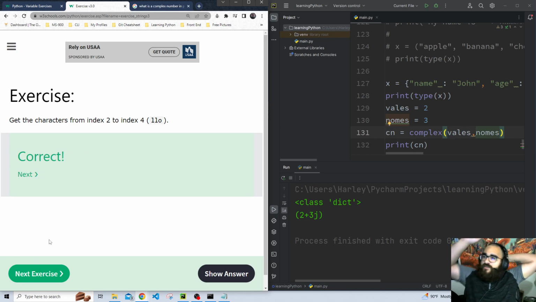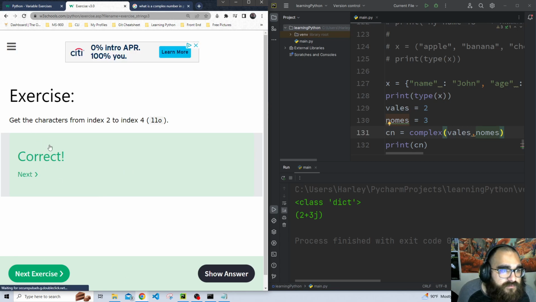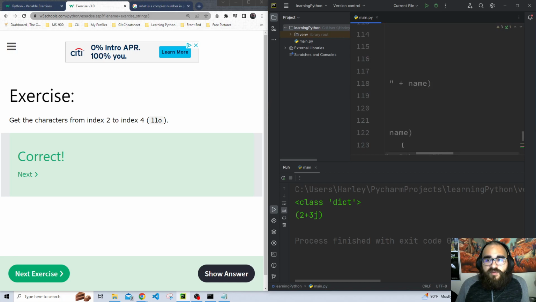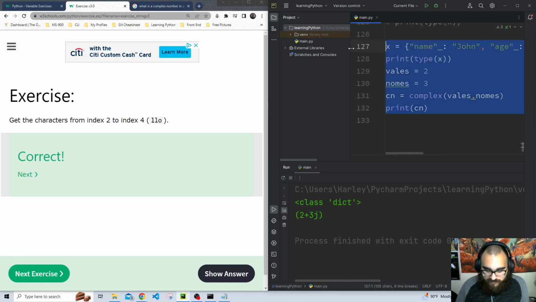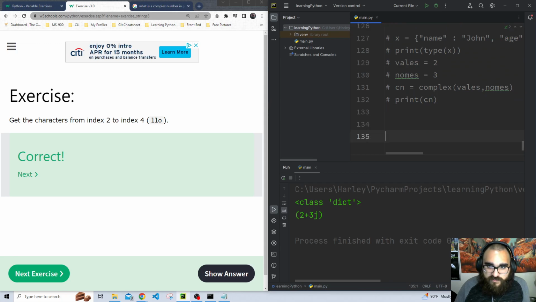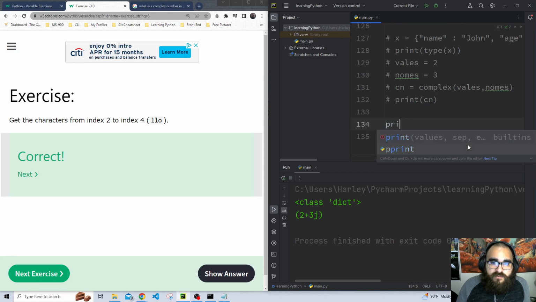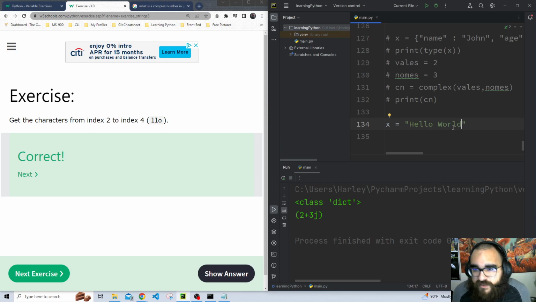So the reason why I put 5, if we assign a value, x equals hello world, let's look at this. We have 0, 1, 2, 3, 4, 5, 6, 7, 8, 9, 10.